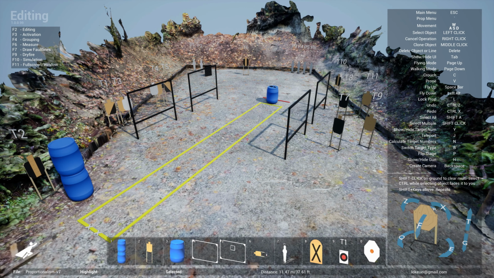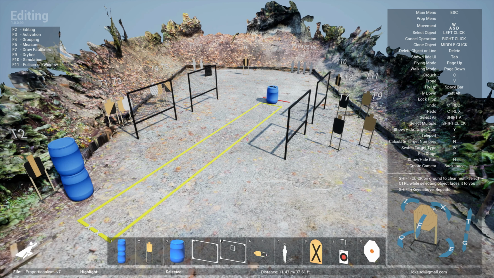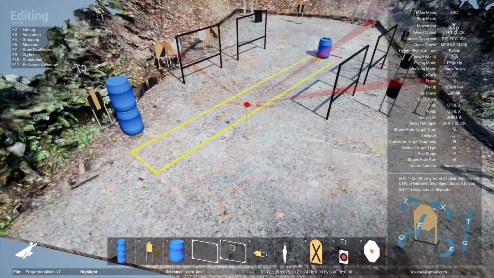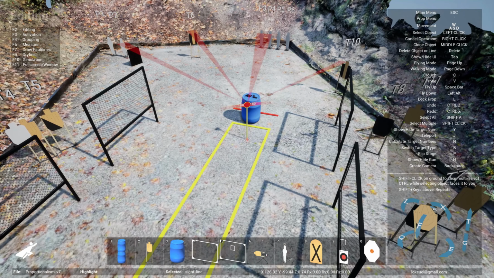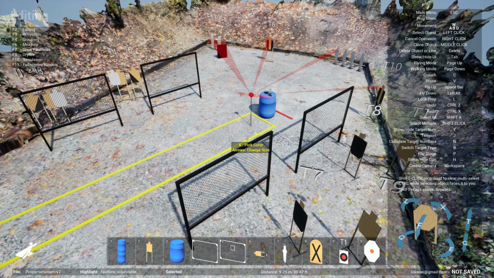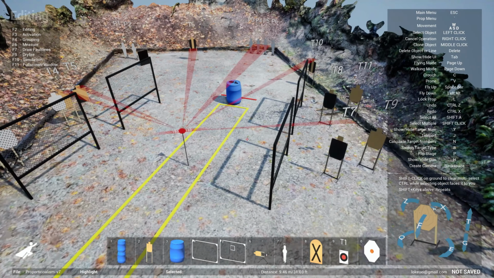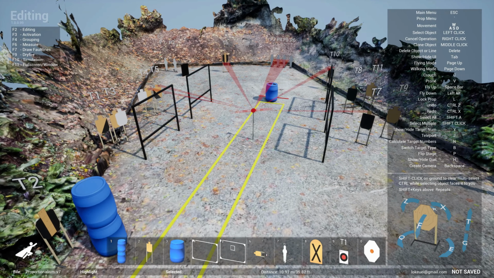This is a stage I designed for the Washington State match last year. It's called Proportionalism. And as you can see, I like to use this stage because it's angled, it's not very square, so it has all kinds of targets everywhere blocked by different walls and so forth. And so let's drop a sightline object here. If you drop the sightline object here, naturally you can see those targets, right? And then if you move it back here, you can now verify what you can see from that position.